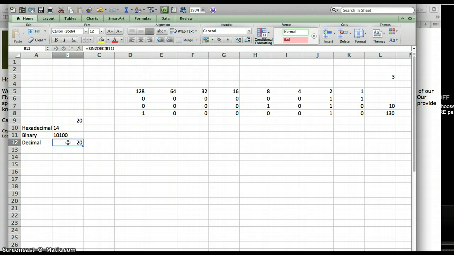So this gives you any binary number that you have, you can see what the decimal equivalent is. I hope this helps. Bye-bye.